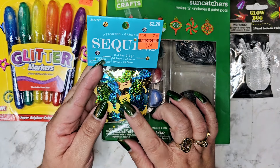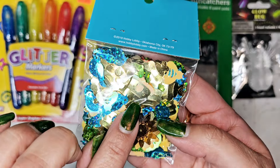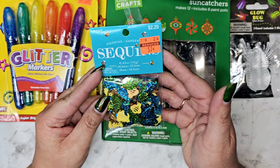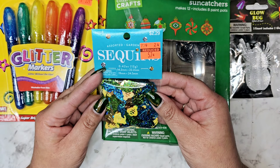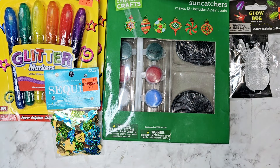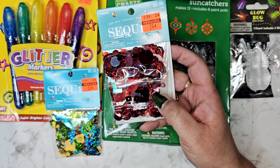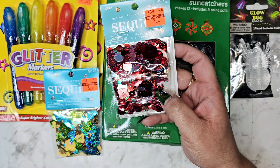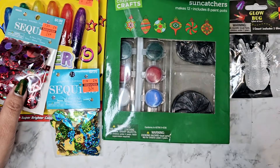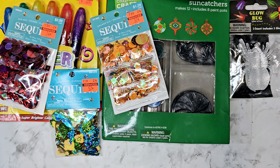I had shown that the sequins were on clearance and I really love the little bumblebee and honeycomb hive ones. They still had more — there's even a sunflower in here I didn't notice! So I grabbed another one for 57 cents. The red was still there for 24 cents, so I grabbed another one — perfect for Valentine's Day, Christmas, sequin mixes for swaps, and they have holes so I can use them as chunky charms. The orange was 32 cents.